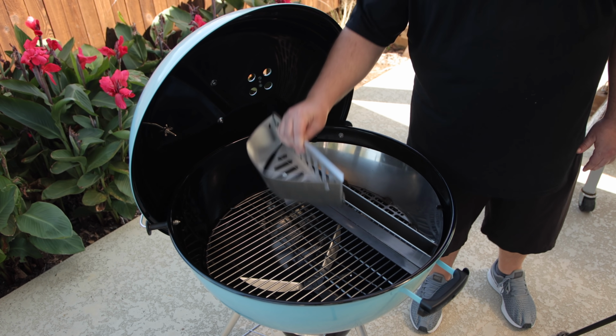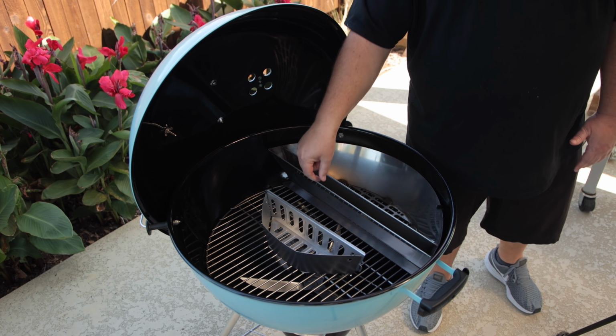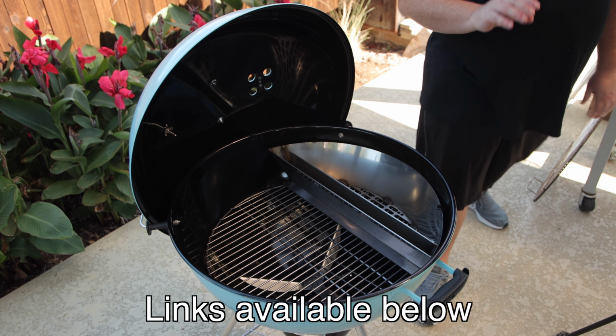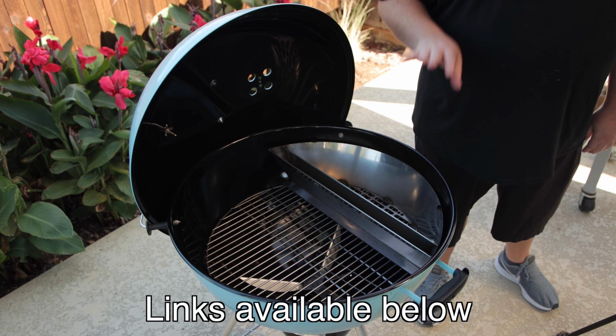And so these are fine for coming with it, but they're kind of designed for the smaller kettles, and you can kind of see it when you get these big ones. So I am going to use this today. I'm going to fill this with charcoal and wood chunks, and we're going to start smoking.